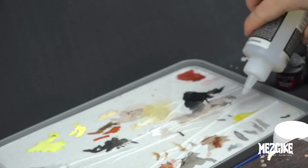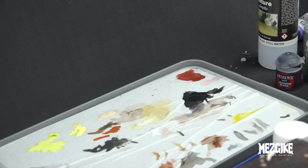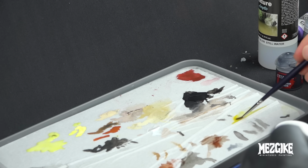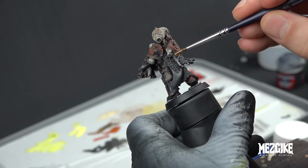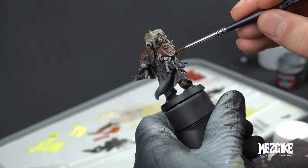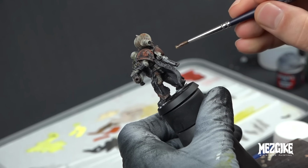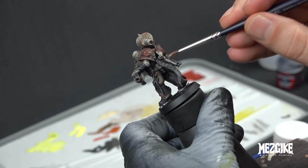Let's try some water effect. Some Vallejo water effect. We're going to just put some on the wet palette there. Mix it up with some of that Lamenter's yellow. Now we've got sort of like a yellowish goo, a bit of slime. All we're going to do is smash it into the join here where I attached these pipes to his backpack.